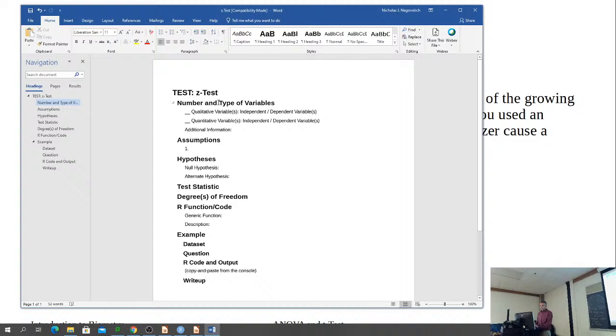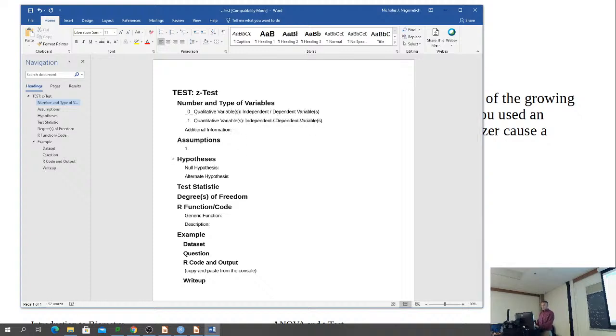So number and type of variables. Here we have 0 qualitative variables, and we have 1 quantitative variable. And this quantitative variable is not really independent or dependent, so does not apply. When I highlight it, I'm going to use one of these fonts up here and strike it through, just so we know it's 1 quantitative variable.